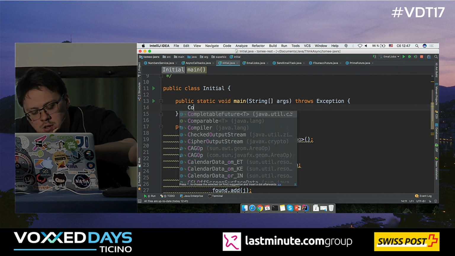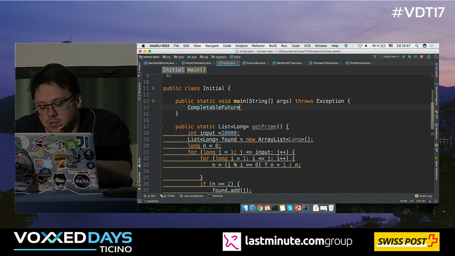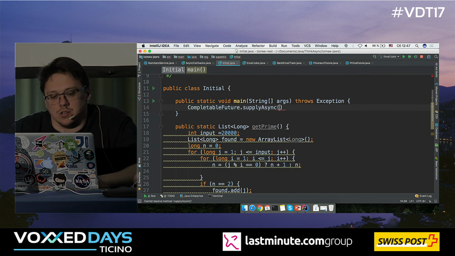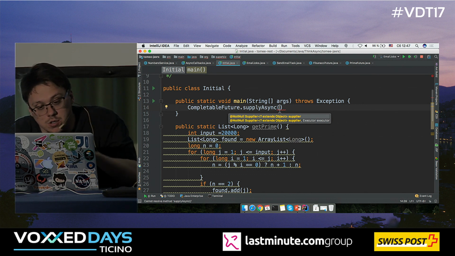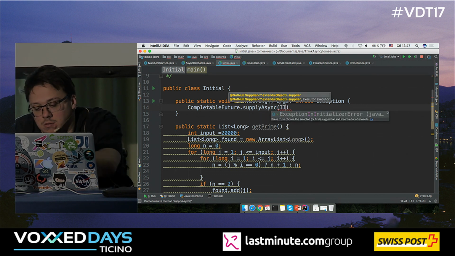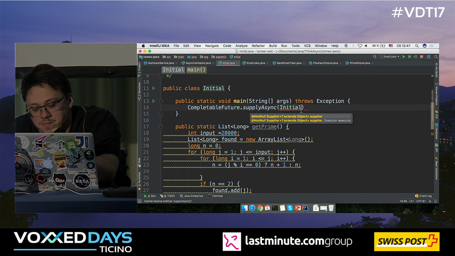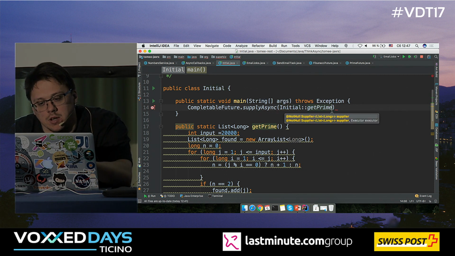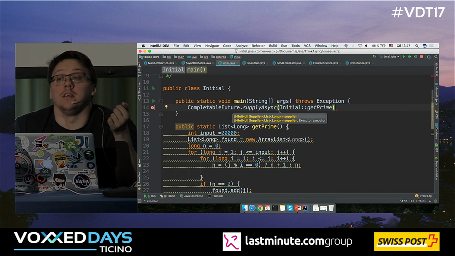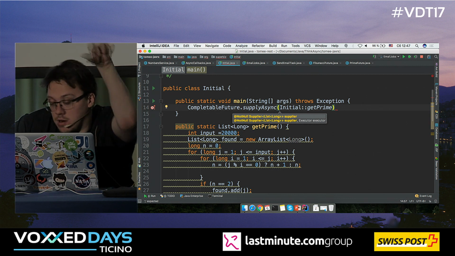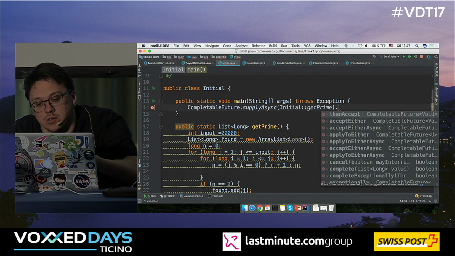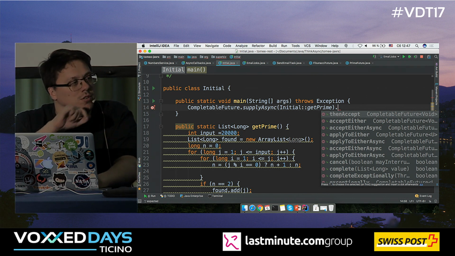So what we do, we create a CompletableFuture, and we want to get primes. We just call our method by method reference and get the prime numbers. As they are calculated somewhere there in our ForkJoin pool, we want to print them and do nothing else.